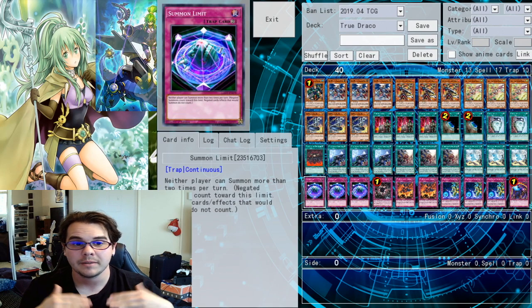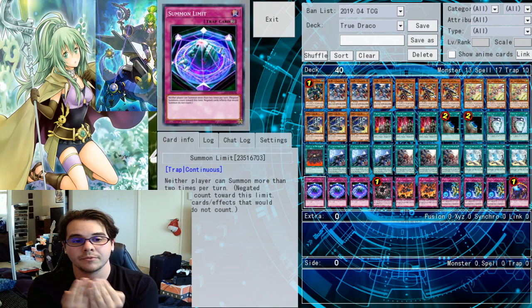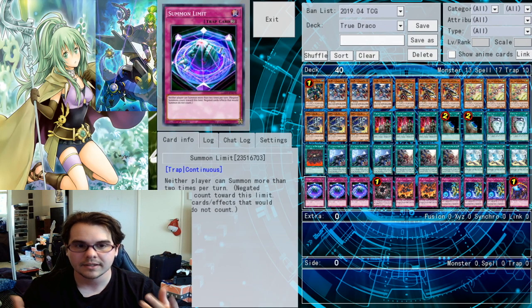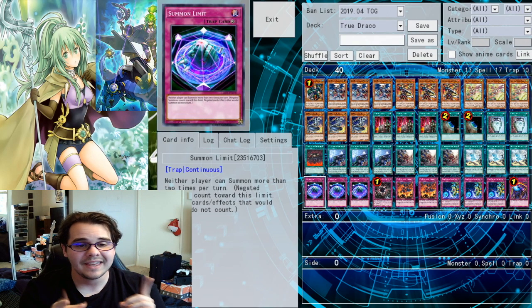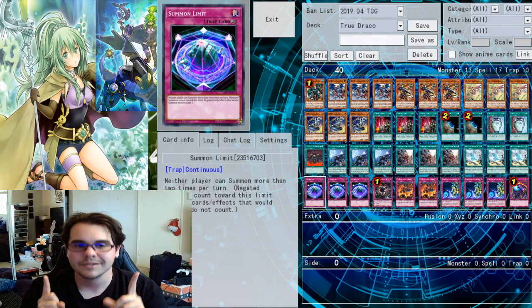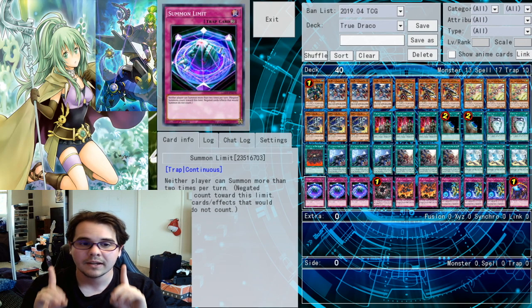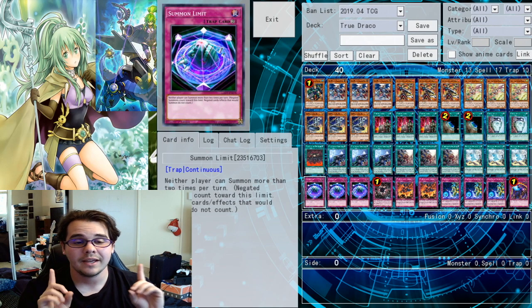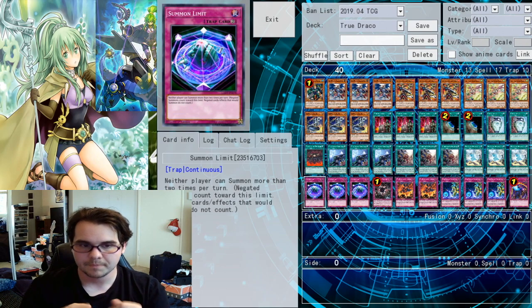So if your opponent pendulums 2 level 4s, and then ranks them, or overlays them into an Xyz, that is a legal play. Do not think just because they summon 2 monsters that they are done. If they were summoned off of the same thing, off the same card effect, or a pendulum summon, that is 1 summon. That's also why you can Solemn Strike a pendulum summon, and they get no monsters.